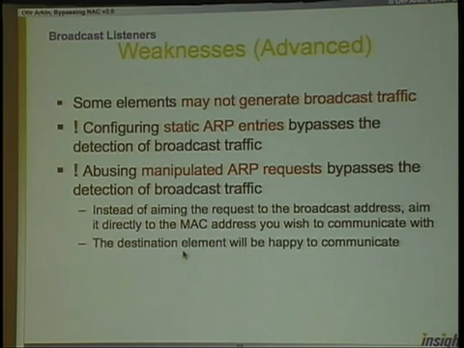I'm not sure how many of you know that well, ARP requests are sent to the broadcast address of the network and ask whoever is associated with a certain IP address to reply. But if I know the MAC address of that particular element already, I can send a unicast ARP request to that particular element. Everything will work fine. The element will cache my stuff. The element will send me back an ARP reply, and everything will be fine and well. So basically, if I manipulate the way I'm doing ARP requests and don't send any other stuff to the broadcast address, these broadcast listeners will never know I'm there. I'll be happy on the network doing whatever I want.